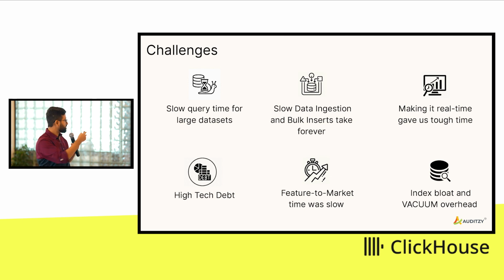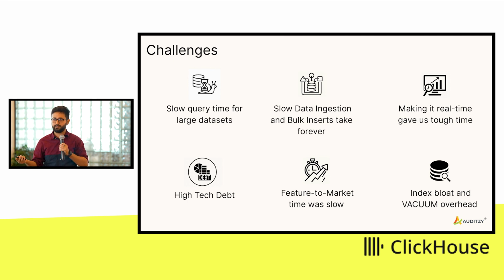First and foremost, slow query time for larger data sets. Anytime we ran a query on a 100, 200 million data set, it used to take not just seconds but minutes, right? And for a product that was pitching real-time insight, this was not ideal. Our ingestion rate also used to get very slow in high traffic periods, where even though we were using Kinesis, PostgreSQL used to take a hit.